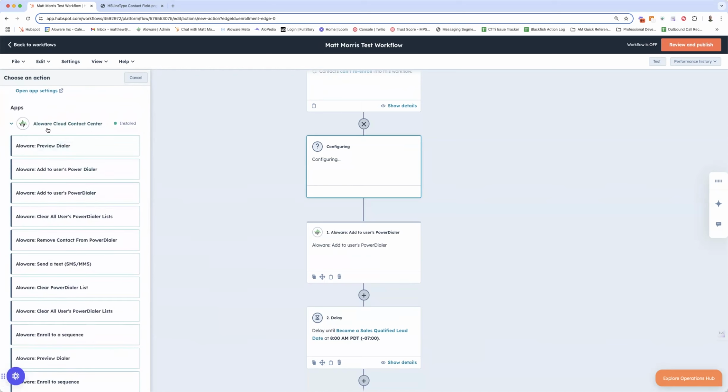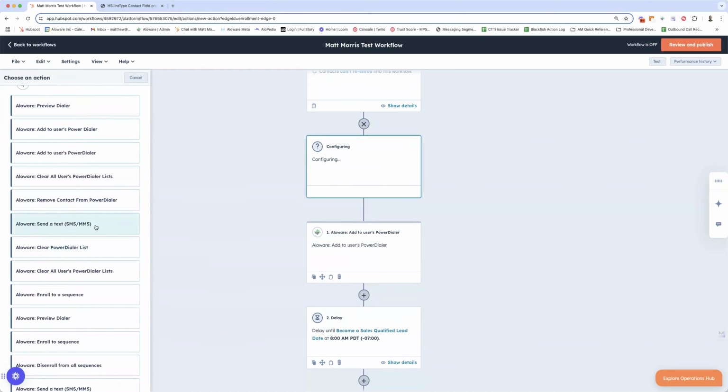What we can see here is that we can add to a preview dialer. We can add to a specific agent's power dialer. We can add to another user's power dialer. We can clear all of those power dialer lists if we need to. More importantly, I think one of the ones that most clients are looking for is that we can send a text message and add to a power dialer.